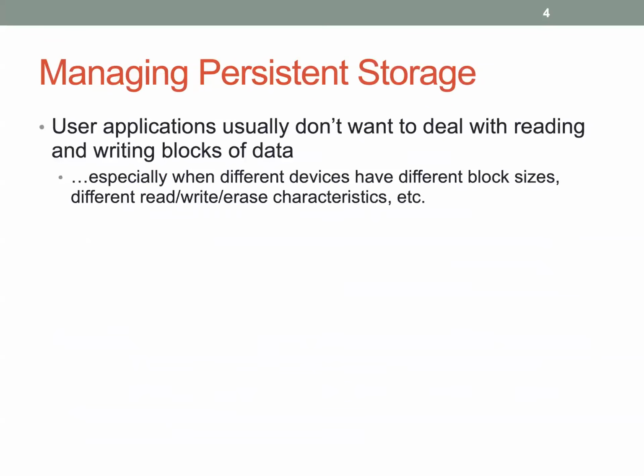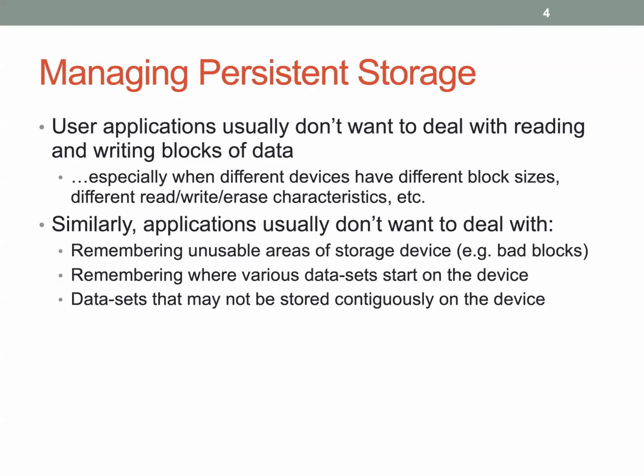We don't want to have to think about this. It's infrequent that an application wants to talk to the block device directly. There are a few kinds of systems that do. Databases are about the only one where it's really well justified, but a good database server may have the ability to talk to a block device directly and not use the file system. But most of the time we like having some kind of abstractions that steer us around a lot of the difficulties that arise with persistent storage. There are things applications don't want to have to think about.